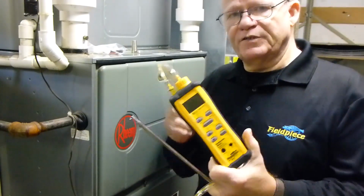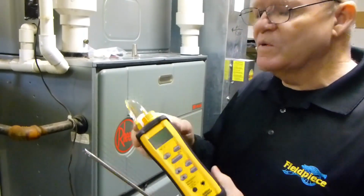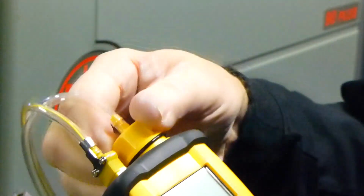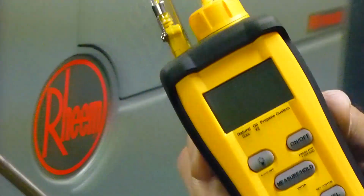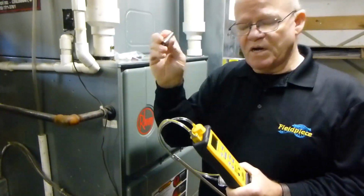One of the really nice features about the SOX3, it has a field replaceable O2 sensor. Very easy to get to. Unscrew this and it pops out. Go ahead and put your new one in there, and there you go. Really, really nice. Another thing it has is a barrel lock.